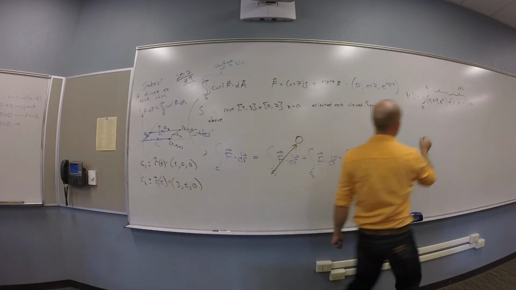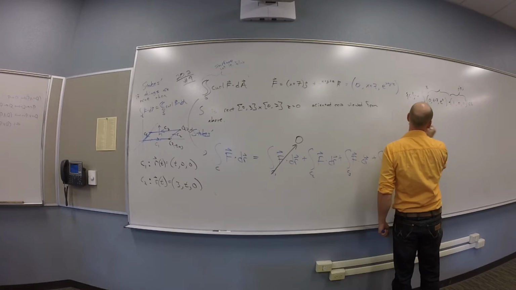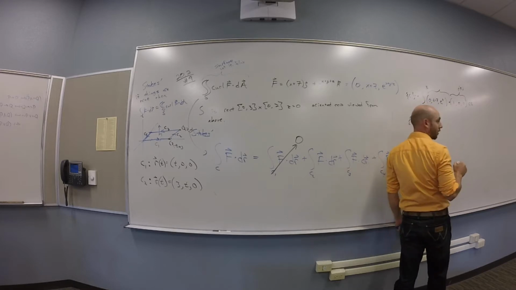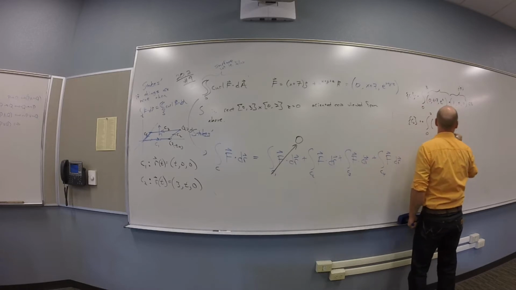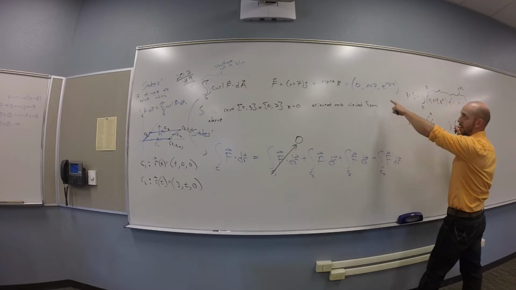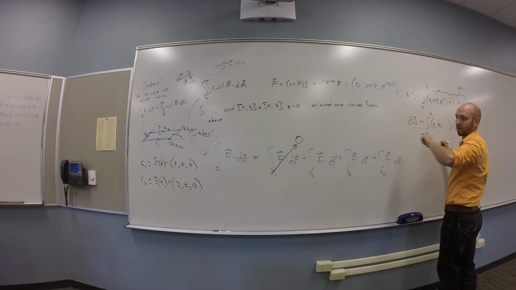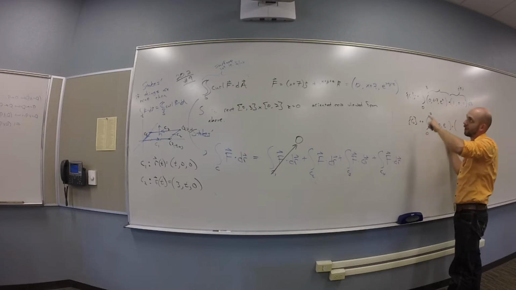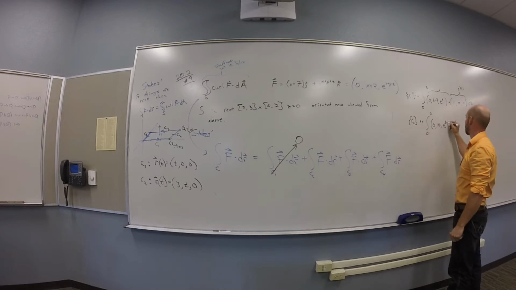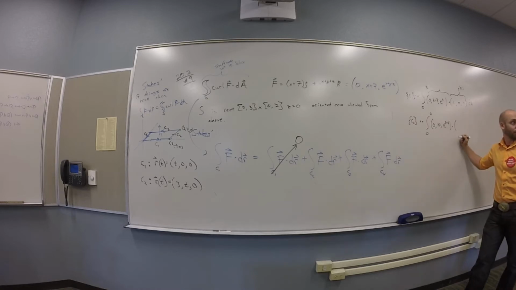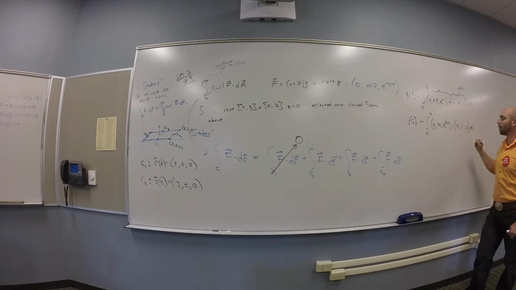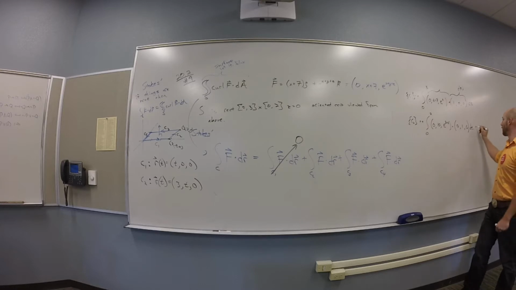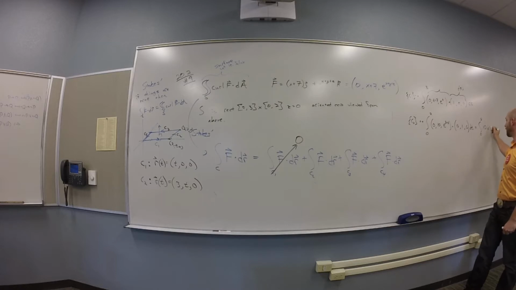Okay, so my C2 part is going to be the integral from 0 to 2 of 0, 10, e to the 3 plus t. Because it's x plus 7 and x is already 3. So this component should be 3 plus 7, and then this one should be e to the 3 plus t. Are you all with that? And then what's your velocity vector along your parameterized curve? 0, 1, 0. So we get 10. All told, you get the integral from 0 to 2 of 10 dt, which is 20.